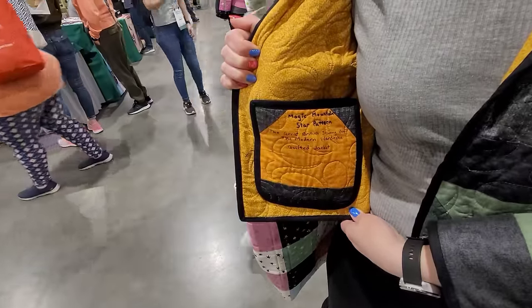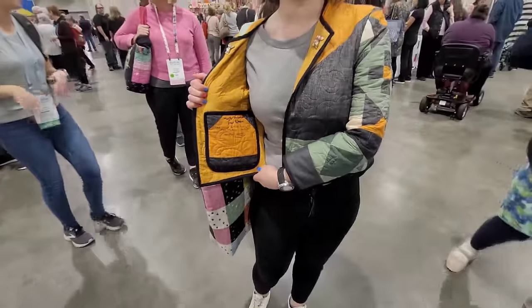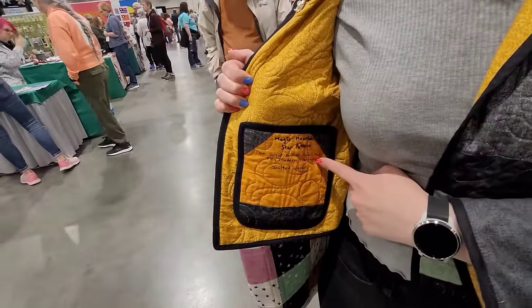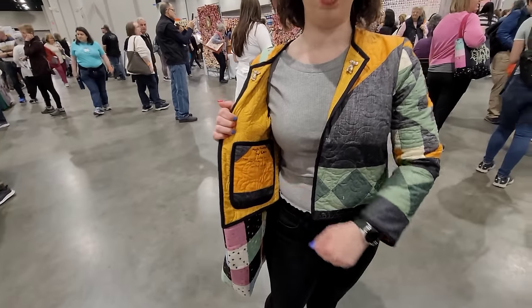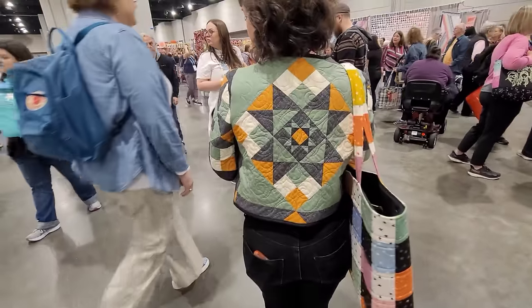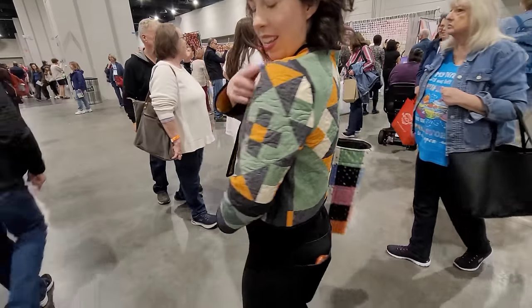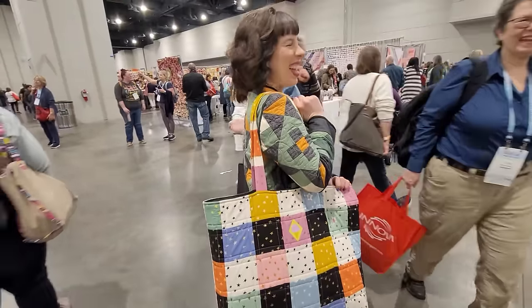Okay, so it's the Magic Mountain Star pattern from who? Connecting Threads. I should have written down the author. I love Connecting Threads. Or the designer. And then the book that I got the pattern from is down below. I love the quilted jacket. The quilted jacket. Okay, let's see the front of the jacket. Oh, the front? Look at the pins. Oh my goodness, I'm digging it. And this might be my favorite one today. I love this. And then we have a bag. Look at the bag. QuiltCon Couture, nailing it.